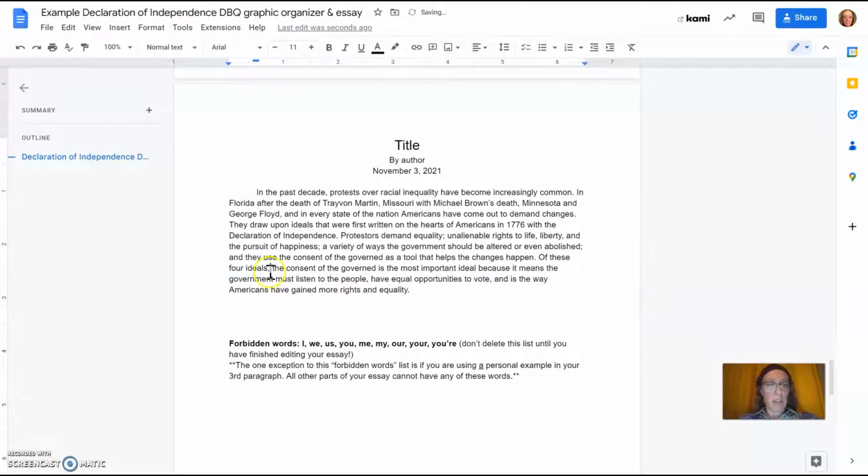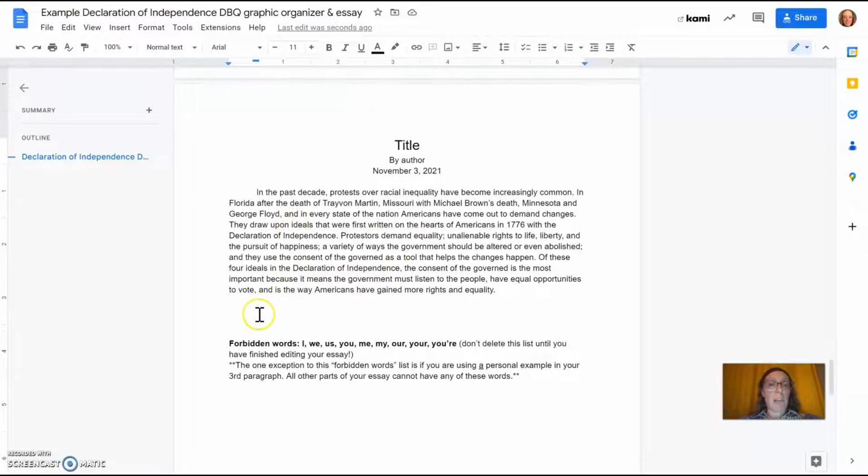I'm just going to cut that and paste it right here. The consent of the governed is the most important because it means... and I already used the word ideal up here, so I'm going to take it out there. All right, so I had to change it just a little bit when copying and pasting because it didn't quite fit what I needed. And that's basically what you're going to do all the way through writing.